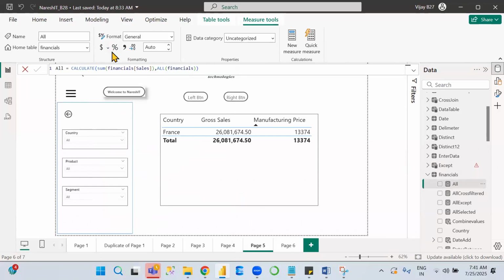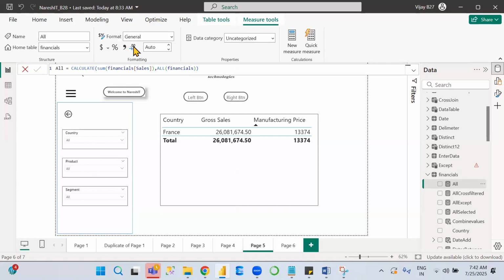Next, you can add percentage symbols. You can add commas for that particular value. Suppose, for example, 3567 is there. By default, it will show 3567. But every three digits we need to put a comma, right? So at that point of time, you can use the comma. If the comma is not there, you can enable it by clicking on this, you can enable the comma for that particular measure. Understand?